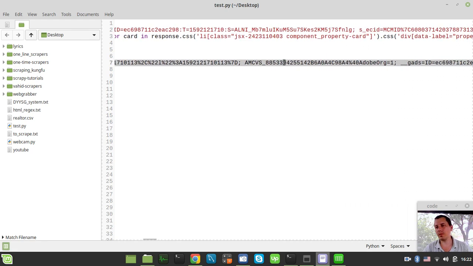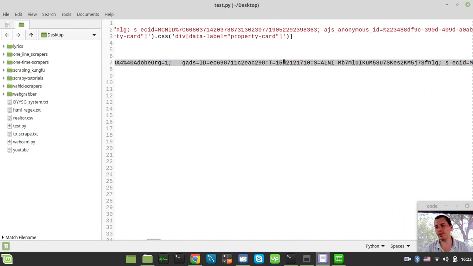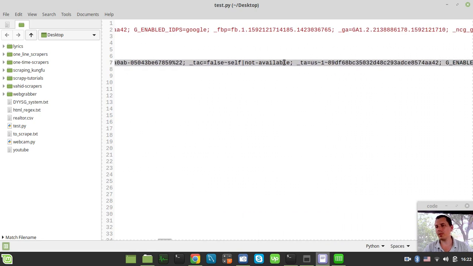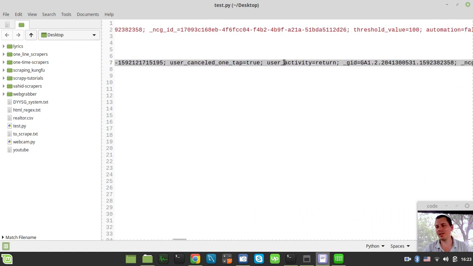Oh my god, it's so long. But it's very important to select all the cookies. Oh my god, this is gonna take ages, I guess. This is so long.